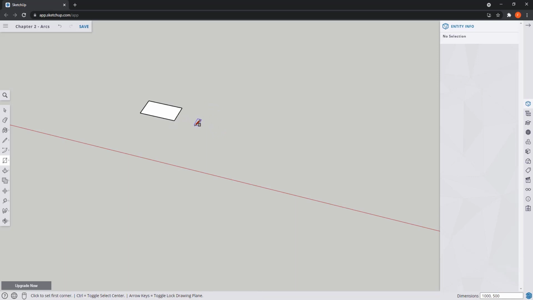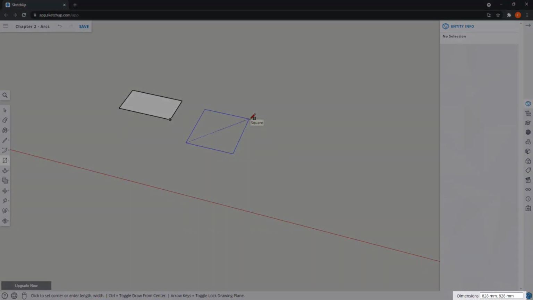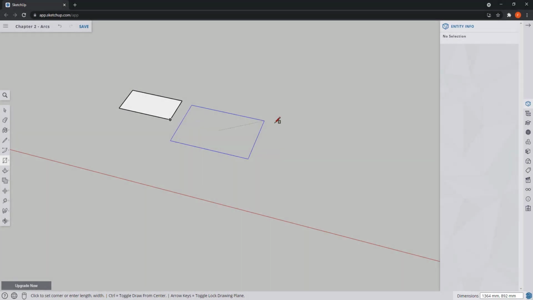Another way to draw a rectangle is placing the start point in the center of the figure. Press the button Ctrl, click for the start point, and then to specify the length of the sides, it's just the same process. Also, while drawing, when the shape is close to a square, look that it snaps to have the edges equal. But this time, let's draw a rectangle with 500 by 600 millimeters.